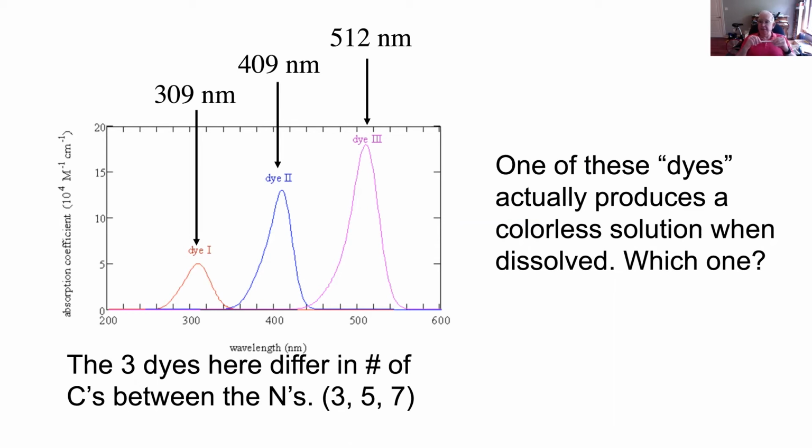One of these dyes that says over there produces a colorless solution. So it's not really a dye. It's just in the sequence because it's got the same homologous structure. And again, if we are in class, this is one of the sorts of things I often ask as a question using the clickers. And to answer that, you need to know a little bit about the visible light spectrum, I guess.